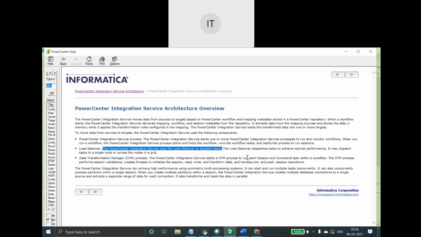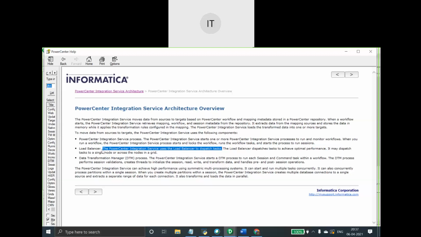It may dispatch a task to a single node or across nodes. So when you are running the job, the load balancer will understand and it will run very fast. For running the process very fast, the load balancer takes care.